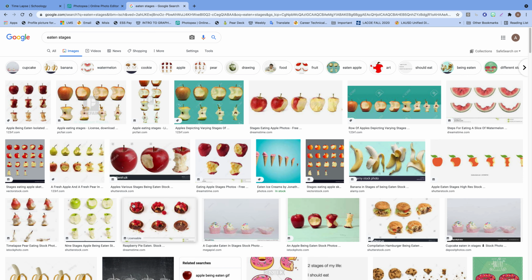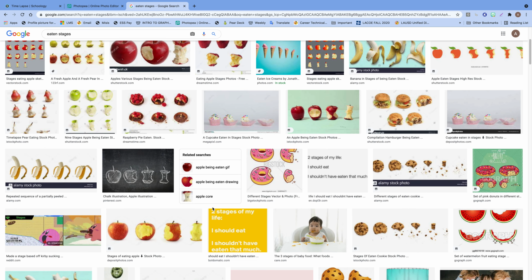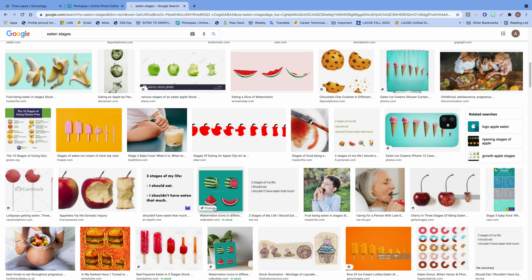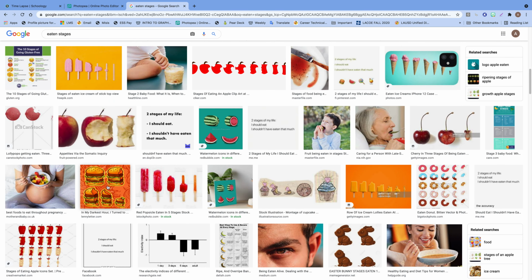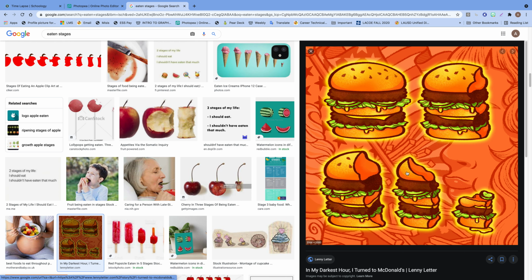If it has more than 5 stages, just choose whichever ones you want in the middle. There should be a beginning one and an end, but the middle ones you can randomly choose which you like best. There should be 5 stages in your picture. I'm going to use this hamburger picture right here. Don't use this picture; use other pictures. Like I said, in the slides I also have lots of other examples you can choose from, like moon phases and human evolution. There are different things you can choose from that have a beginning to an end.